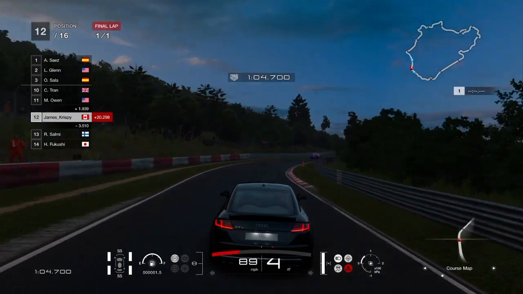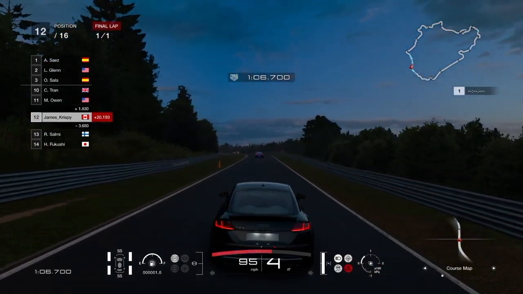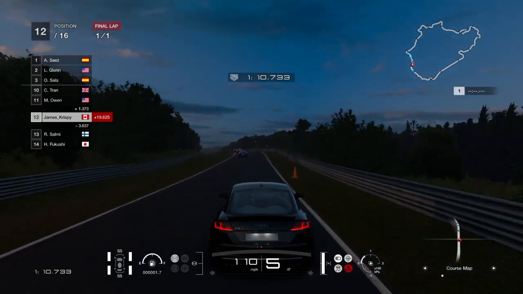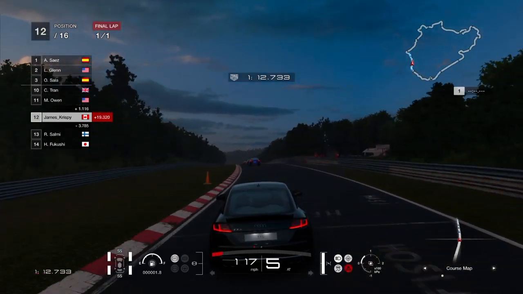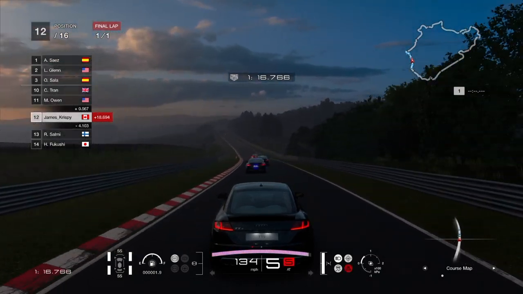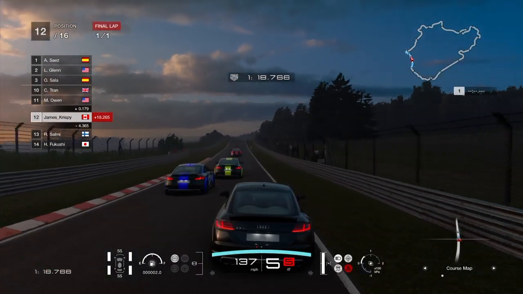Again, you'll notice that at a lot of the places we close up to these cars is through the braking zone, because we're a lot more confident on the brakes than the AI in these races, and we just have to maximise those braking zones to get ahead of these cars. We're in 12th at the moment, we've got a long way to go yet.